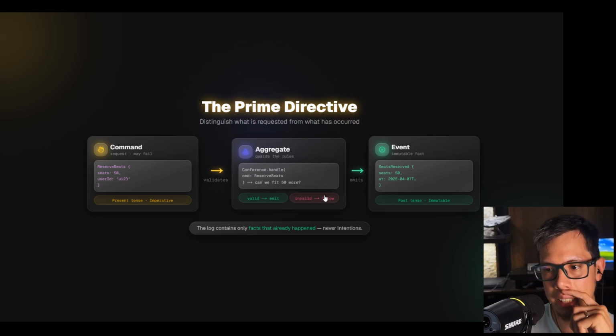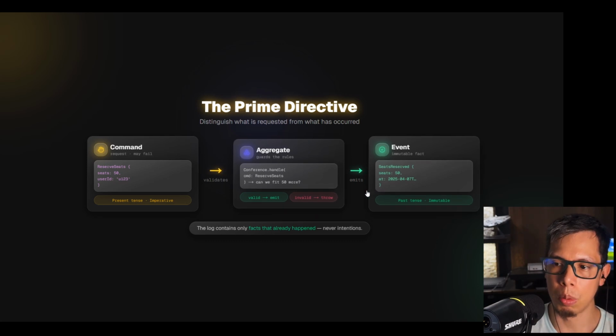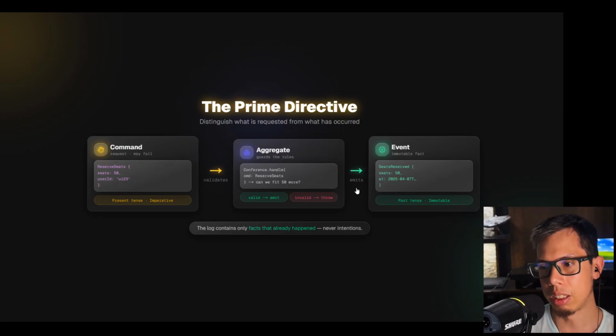Okay, so the last step is to emit the event when this command passes, and the event always needs to be in the past tense because it was emitted. When I talk about emitting an event, it's not only that I will emit an event or a topic to Kafka or an event to RabbitMQ, right? No, when I'm talking about emit, it is about where you will store these event logs.